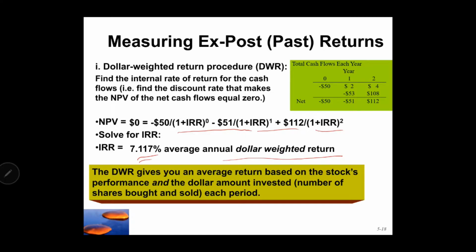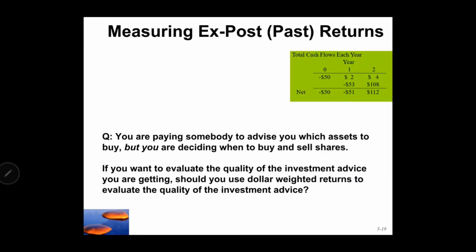So please remember that the dollar weighted return gives you an average return based on the stock performance and the dollar amount invested. That means the number of shares you bought and sold each period. Okay, so it's a very good measure, dollar weighted. You are paying somebody to advise you which assets to buy, but you are deciding when to buy and sell shares. If you want to evaluate the quality of the investment advice you are getting, should you use dollar weighted returns to evaluate the quality of the investment advice?